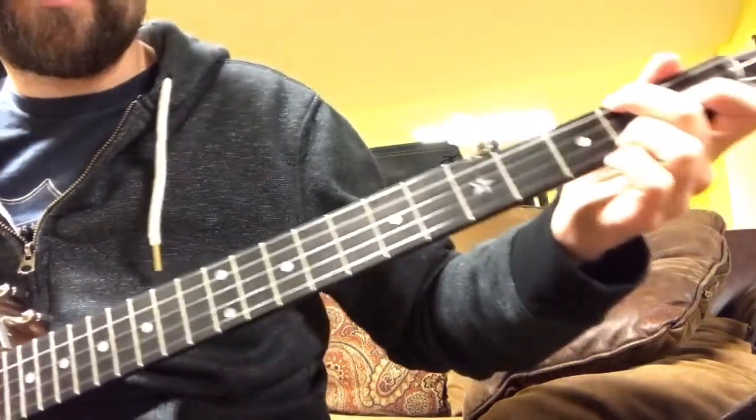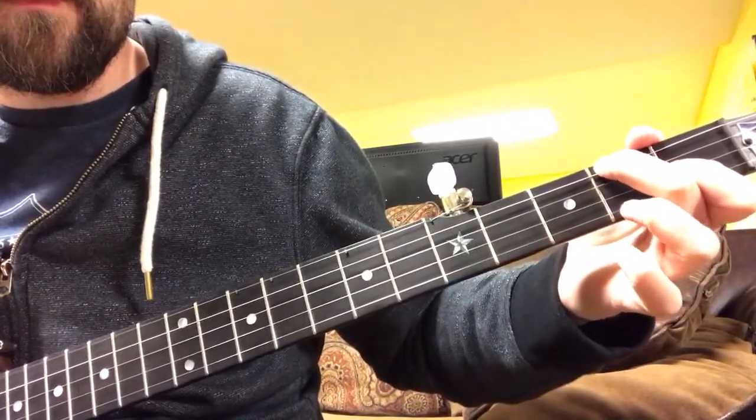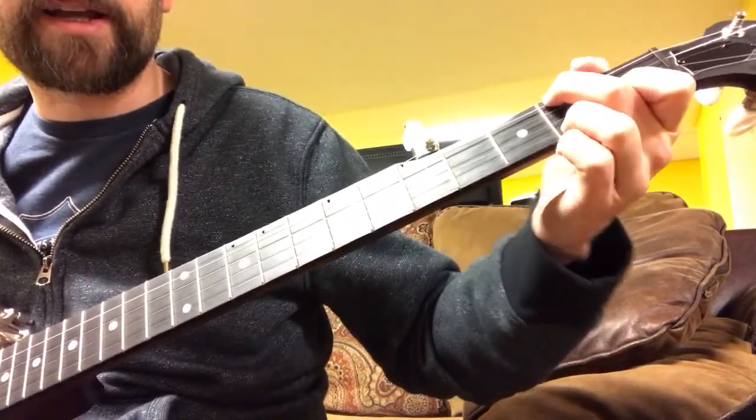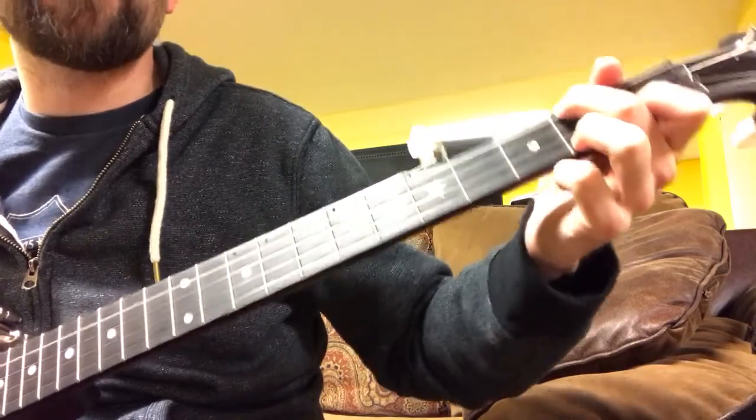And if I'm doing the C shape, I can take that ring finger and strike that first string and pull off with my ring finger while I maintain the shape of the chord.